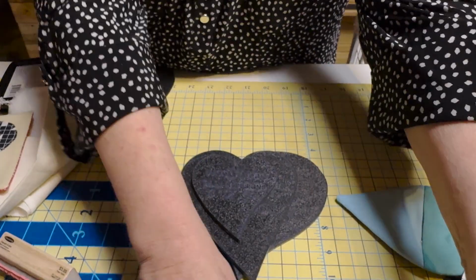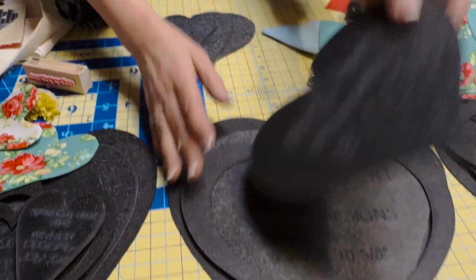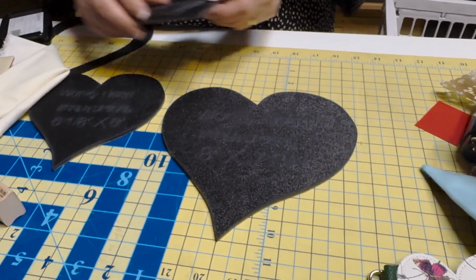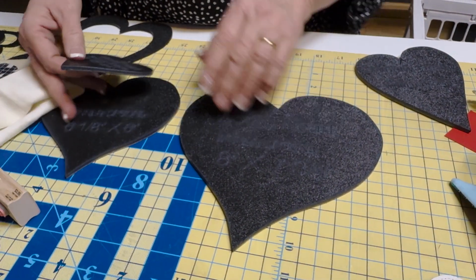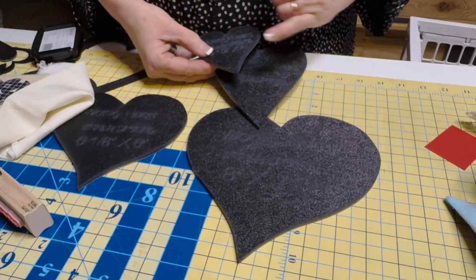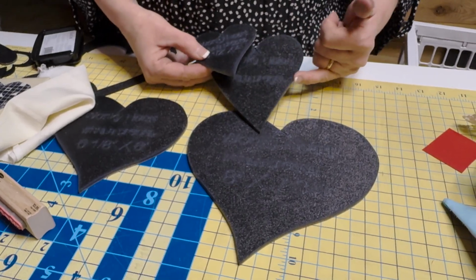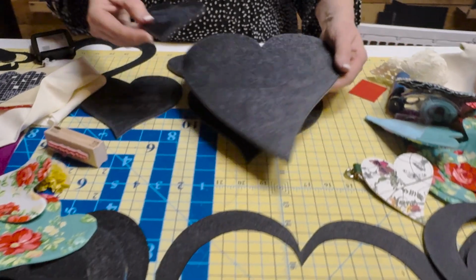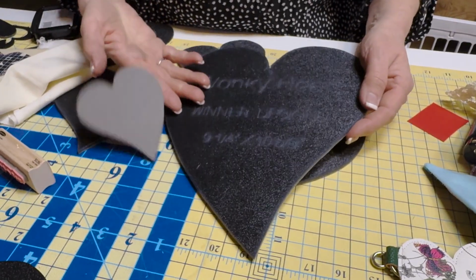So there's 3. I want to pull over another. My wonkies, I actually have one more than I would normally have. Do you see the difference now? These 2 are alike. These 2 are very much alike, but a little bit. See how that's got more of a wonk there than this one does? And then when I get to my biggest one, you can see how this biggest one is basically this incrementally.